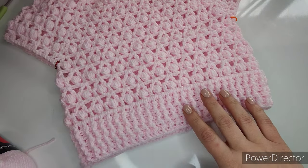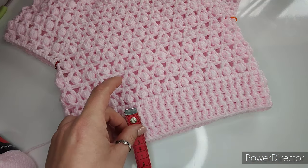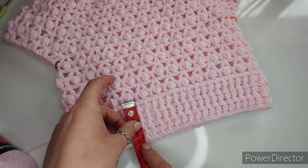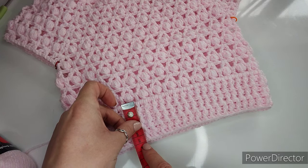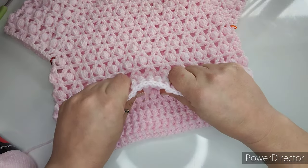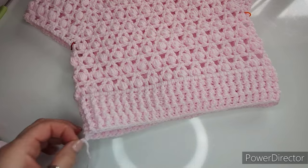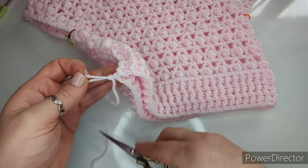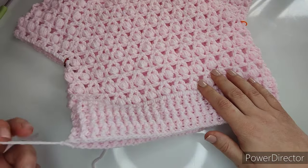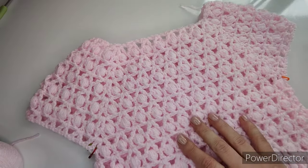And so I have finished the bottom. I did make 5 rows of front post and back post double crochet, and that ended up being approximately 6 centimeters long. Very happy with that. It is nice and thick. Okay, so once you finish that, you want to chain one and cut your yarn. And now we are going to do the neckline.